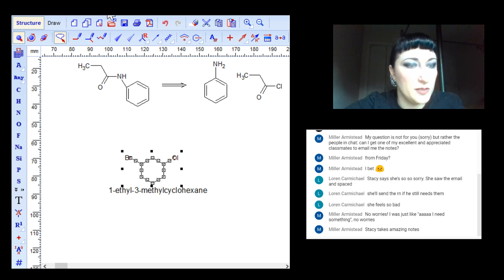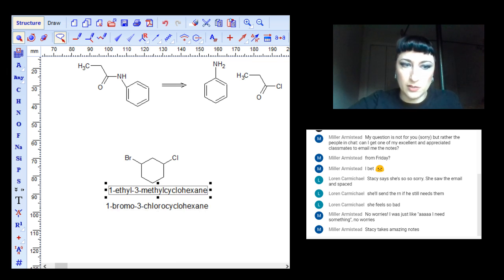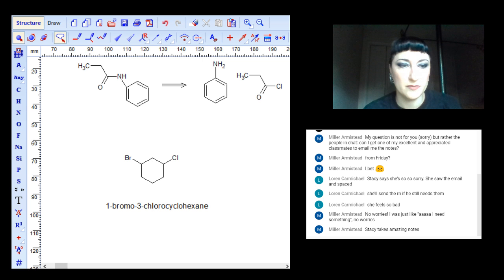So if you name something like this, it's going to name the bromine first, just because of alphabetization. That's it. I cover that very briefly in Organic 1, but I would never hold you guys responsible for knowing really weird little tiny rules like that, if you'd numbered that either way. I try not to give you stuff that would be ambiguous like that, but sometimes I accidentally do, and then I just count whichever way you did it, as long as it makes sense.